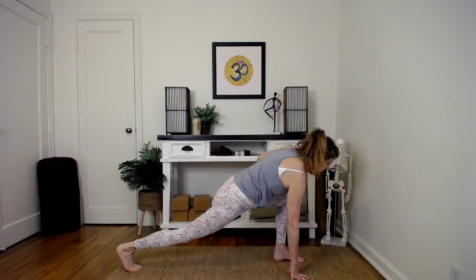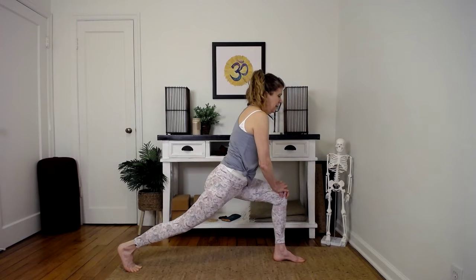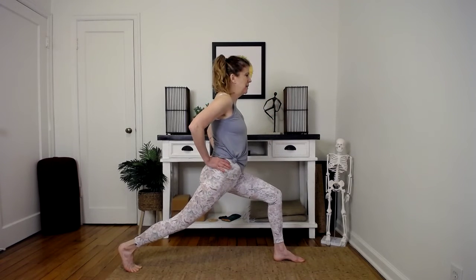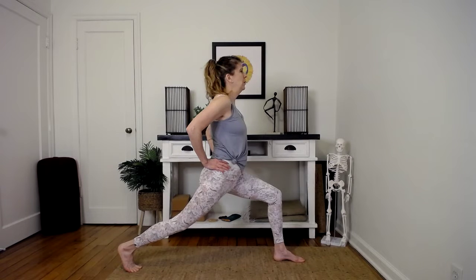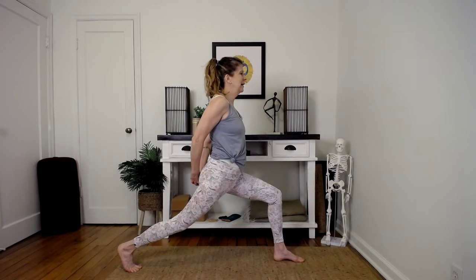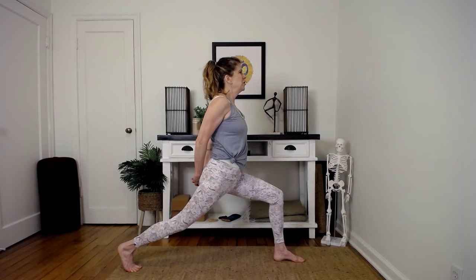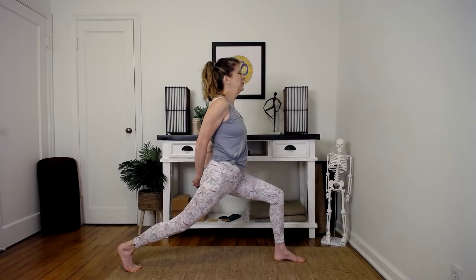Nice. All right, let's take the hands up to the knees. You can stay here. If that feels more stable, you can take the hands to the hips. Nice. Let's just clasp the hands behind the back. Strengthen up that back leg. Strengthen up that front leg. Yes. So in addition to loosening and freeing our hips, we need to give them strength and support as well.